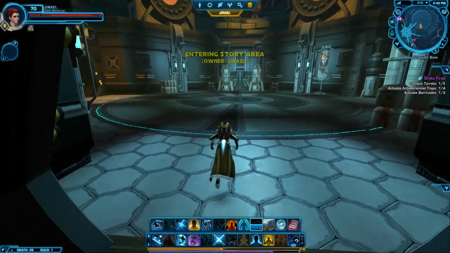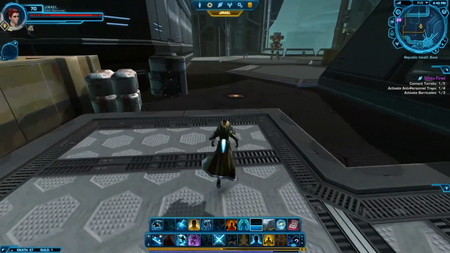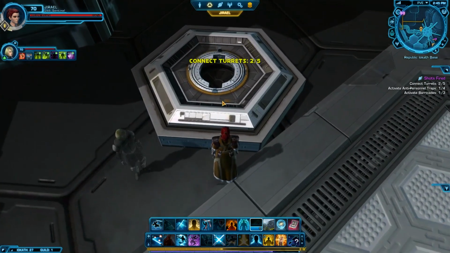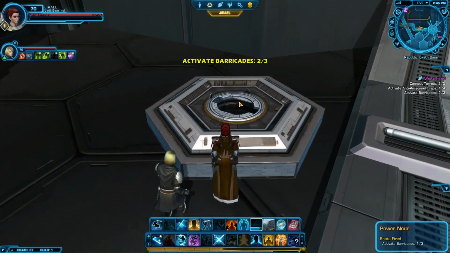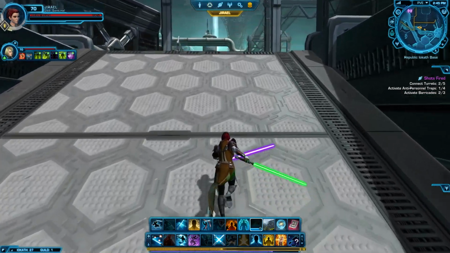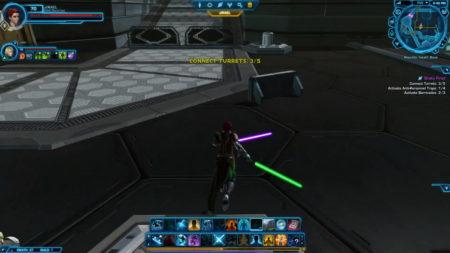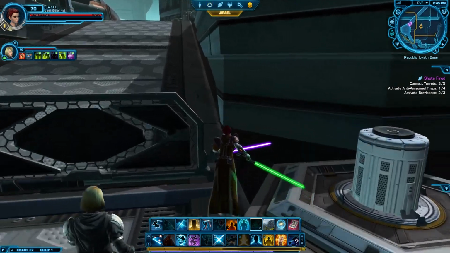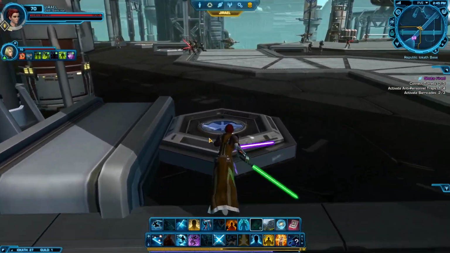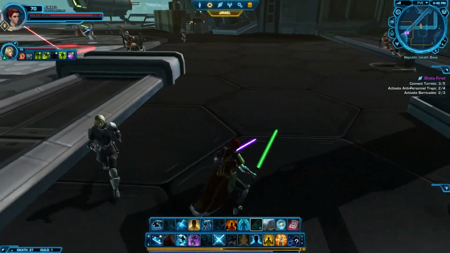So, I can now go in here again. And then I come out of here. There's the... Right. Okay, so let's activate the stuff down here. Right. Let's avoid those guys, because they're kicking my ass. Let's see if there's anything up here that I can activate instead. Okay.